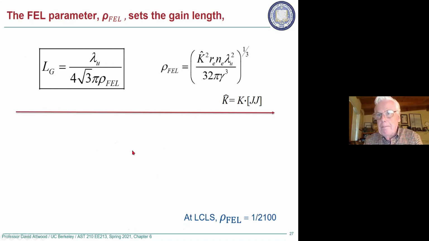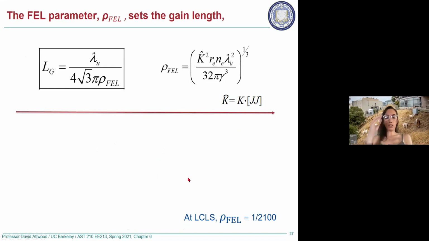Professor? When we're disregarding those other two solutions, the one with no decay or growth and also the one that's just decaying, are those not happening at all physically, or are they also happening and it's just the growth one that leads to our FEL behavior? What happens when we disregard those?